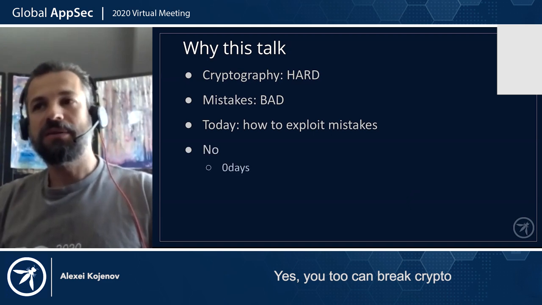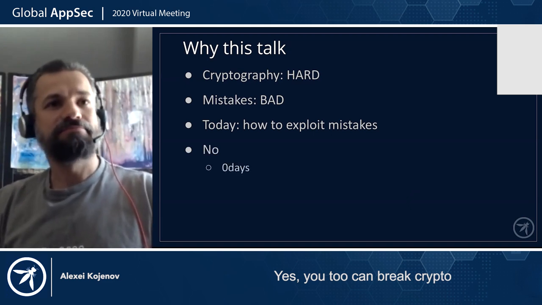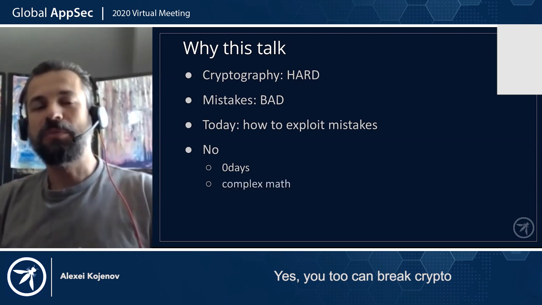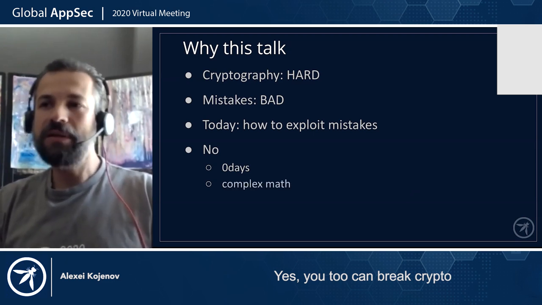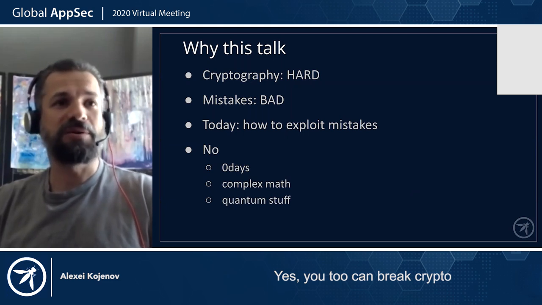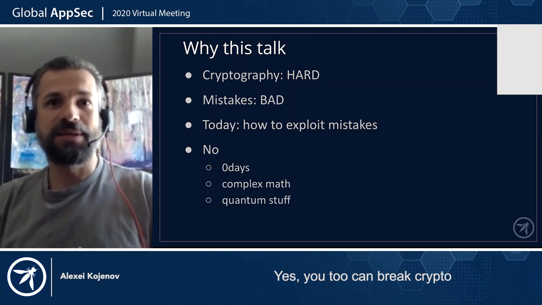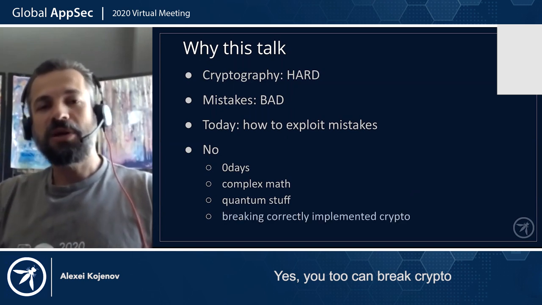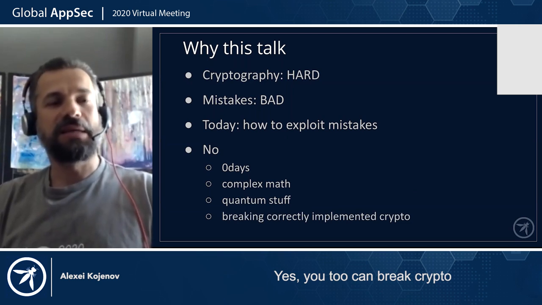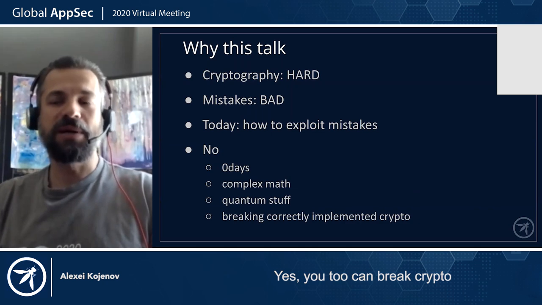We're not going to talk about zero days. There's no information about that in this presentation. There will be no complex math at all — just a few really basic things. We're not going to talk about the dark future of cryptography, which is probably quantum stuff that's going to break everything. And we're not going to talk about how to break correctly implemented crypto, because by definition it is unbreakable today. It might be breakable tomorrow, but today, if everything is implemented correctly, it is unbreakable.